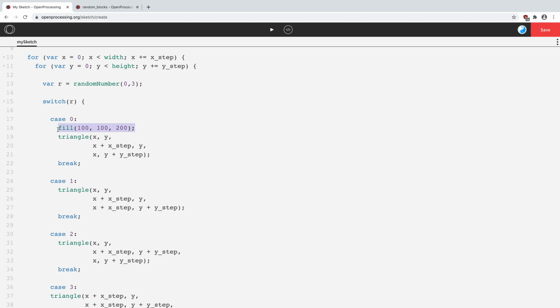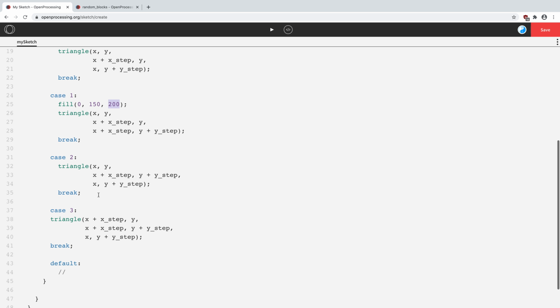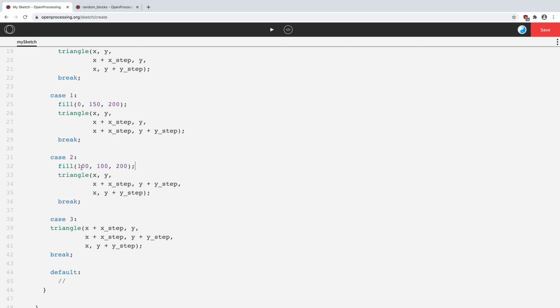And actually, if we did that, all the triangles will be the same colour. So we'll need to set the colour for the other ones. Let's say 0. I mean, play with the colours yourself. You don't have to choose the colours I'm using, and find your own colour palettes.